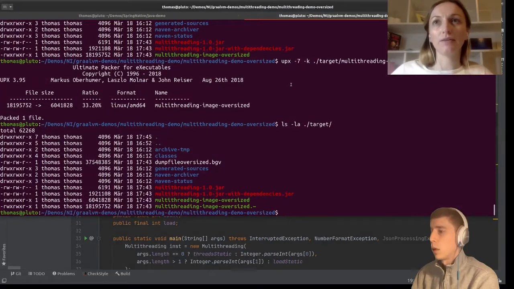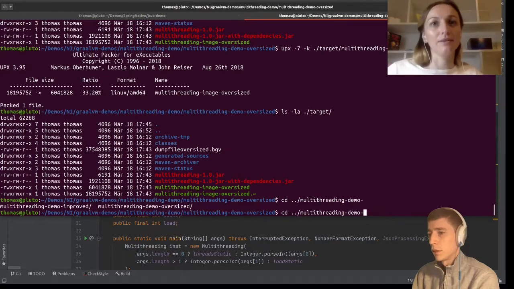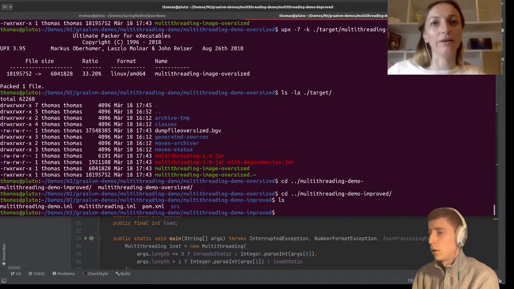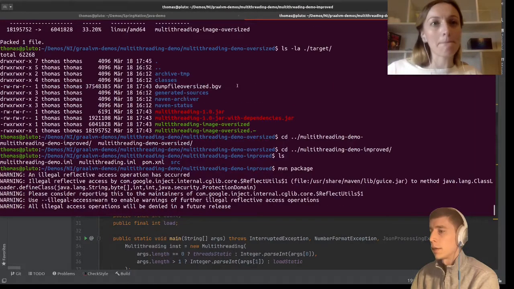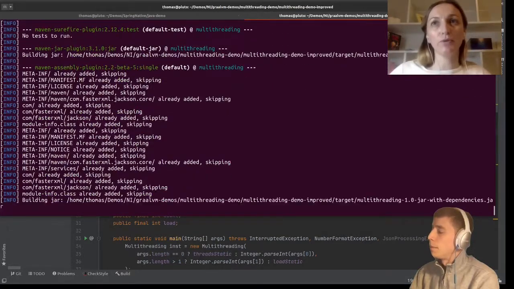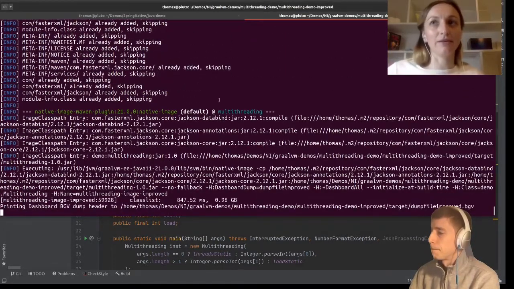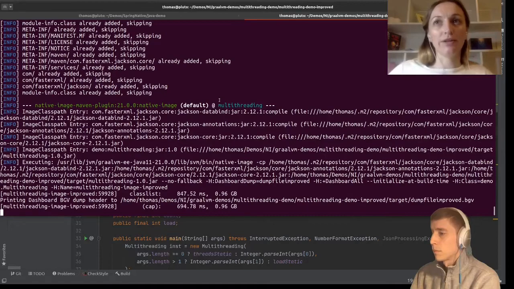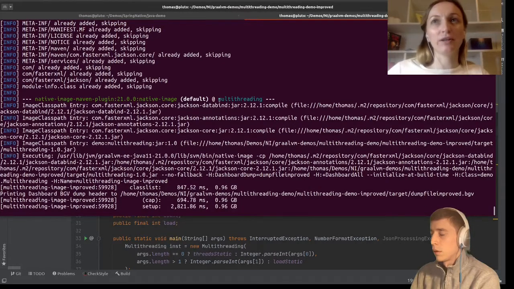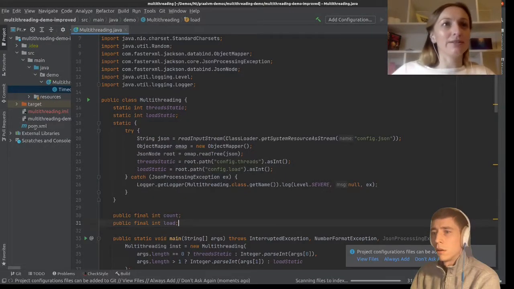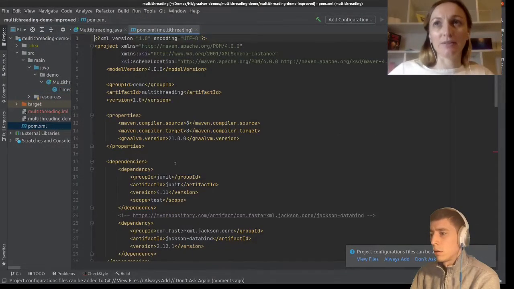Okay, cool. So now I go to multi-threading improved, right? Yes. And you will also notice in the POM XML that there is this option, initialize at build time, which means initialize as much as possible at build time, without explicitly telling it to initialize some specific class.